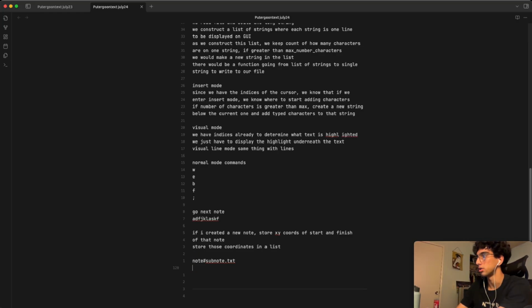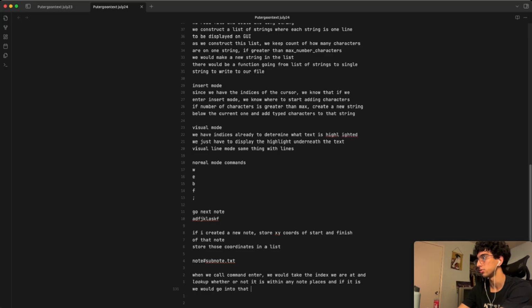So content list. When we call Command Enter, we would take the index where we are at, and check whether it is within any note places, and if it is, we would go into that note.